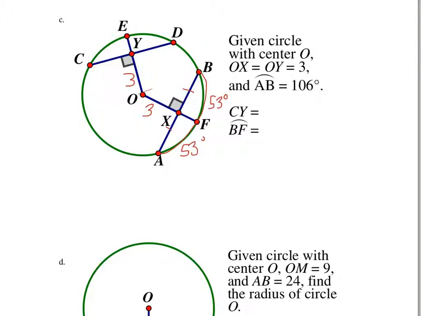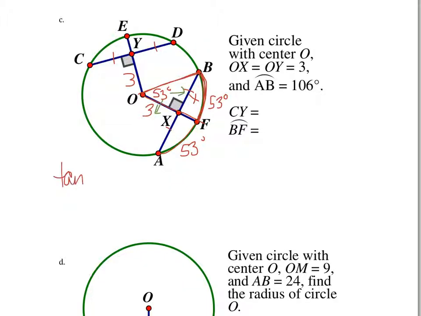So now that I know that, I can go ahead and draw in this central angle. If you see that central angle, here would be the arc that goes with it. So I know this central angle is a 53-degree angle. Now, I'm trying to find CY. So in other words, I'm trying to find this one first, because I know that all 4 of these have to be congruent. So I look at that and I say, oh, that would be tangent, because I have the opposite and the adjacent to the 53.